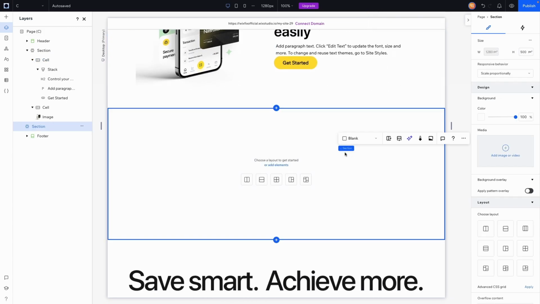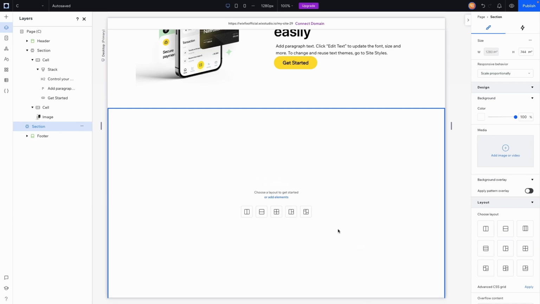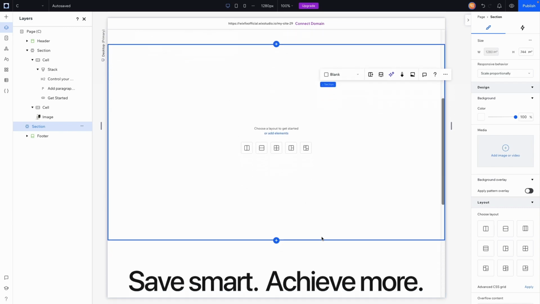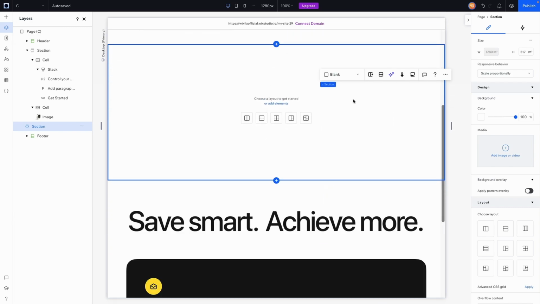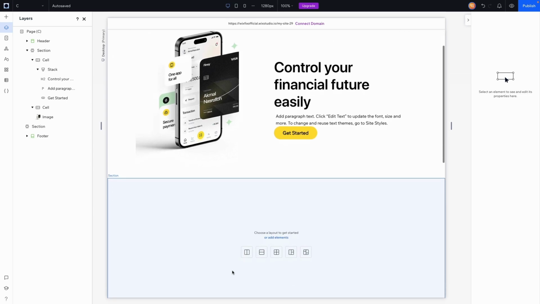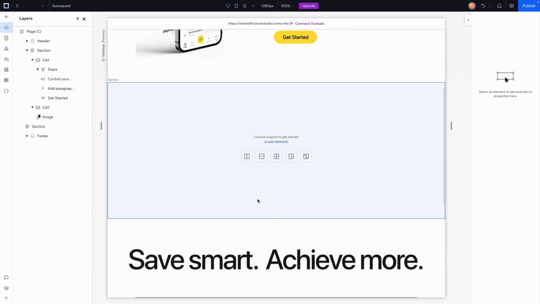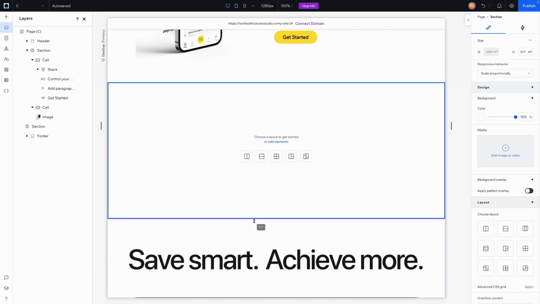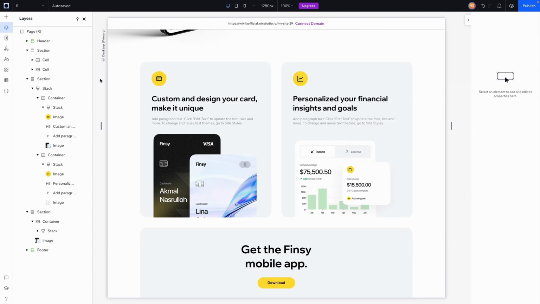I find it easier if you add height first, add your items, and then bring it in as needed. Makes sense. Start out by making sure that the section height is good. So probably a little more. Yeah, I think that should be good.